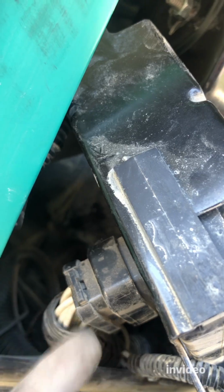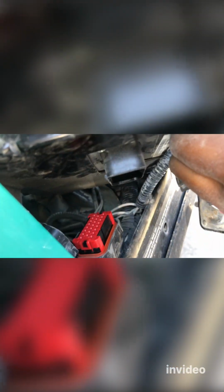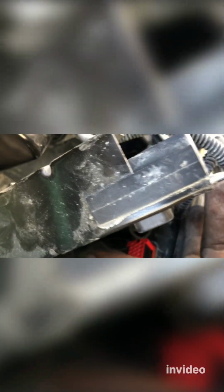Remember, it's under it. When you lift it up, you'll see it. All right, you see that? I just took it out. Let me show you. Yeah, this socket has a clip here. You see this clip here? You just have to pull it up a little bit, and it will easily come out. All right, let's take it out now.